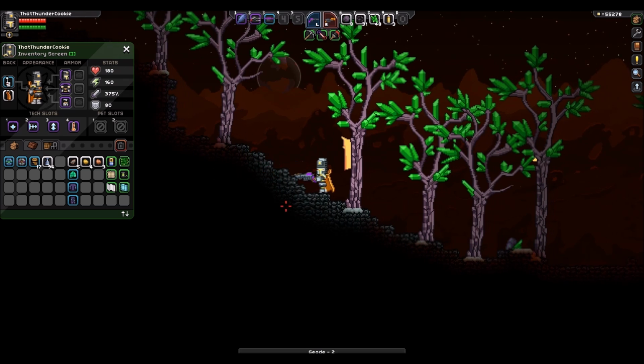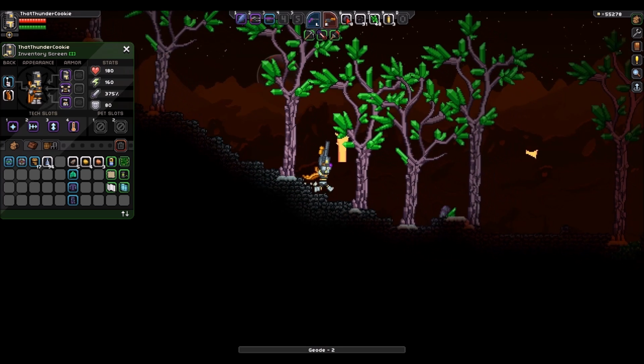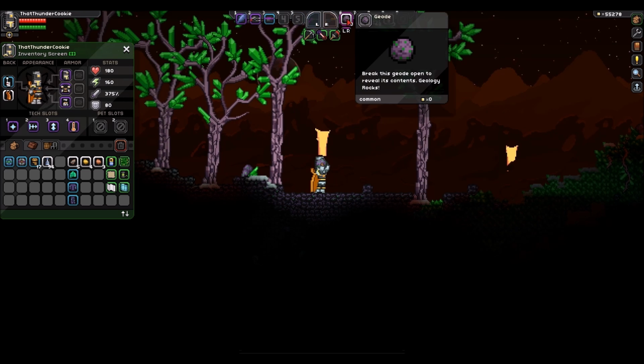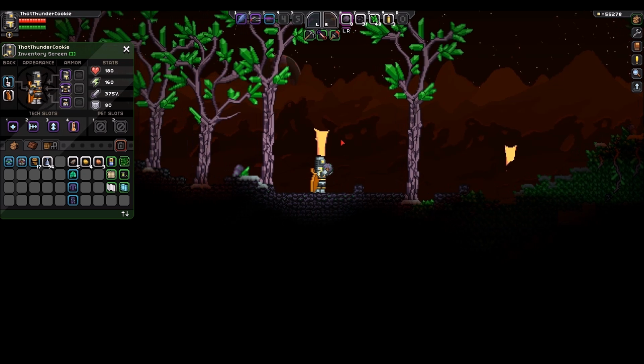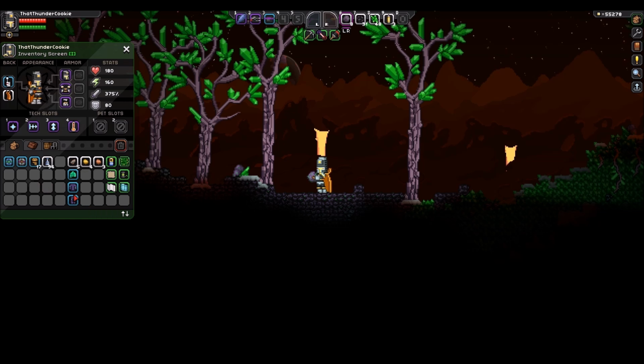One reason that's important is that these trees and these rocks actually have a very special drop. So we break it, and we picked up a geode, picked up two of them. And these geodes are super cool. They're like mystery items. You crack them open, and there could be all kinds of stuff in there. There can be matter module components, I think, but there can be this crystal set.